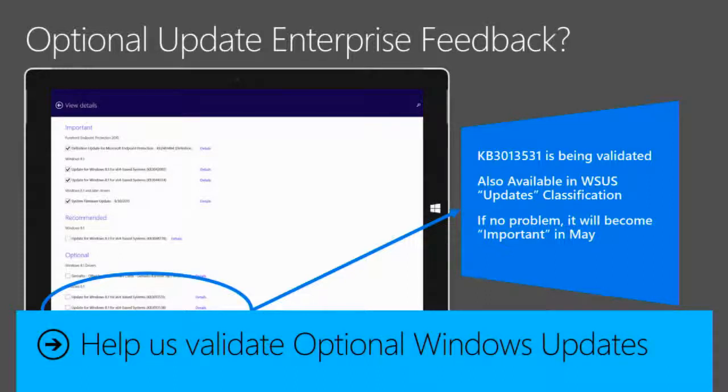We need enterprise feedback, and today we don't know what's happening in the IT pro world with those updates, and we need to know. It would be great also if you turned on telemetry. I know that's a bit more of a big ask, I realize that, but essentially, we want feedback to know if those are enterprise-ready, enterprise quality before we put them recommended in the future. I'm sorry, I'll have to take questions at the end.